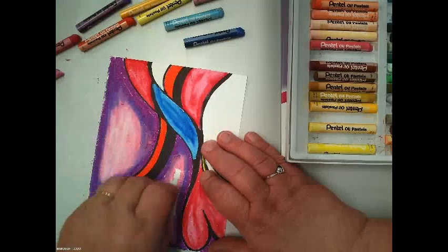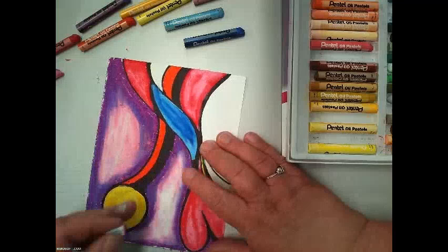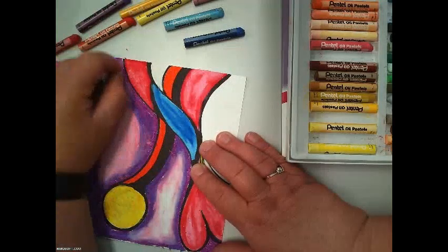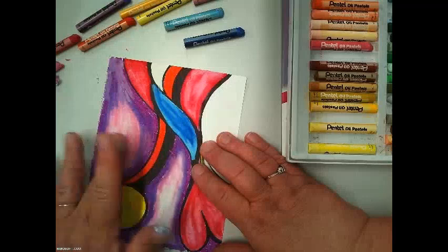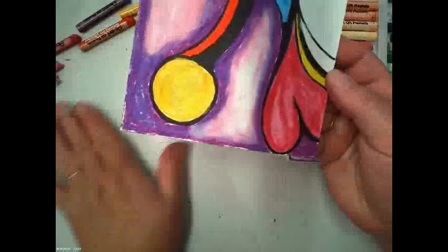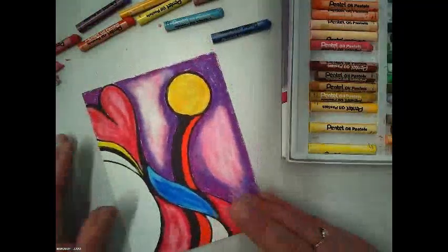And I am going to talk to you about the crumbs that you get with the oil pastels. It's good if you knock those off. You don't want those to be on top of your surface, especially when you get ready to go in and put your black paint on top. So, for example, here I've got a chunk. You can lightly brush it off to the side, or another thing you can do is just take it and tap it like that. Now mind you, you don't want to rub it into the surface of the table you're working on. That wouldn't be good. But you can see how that's cleaned up now.